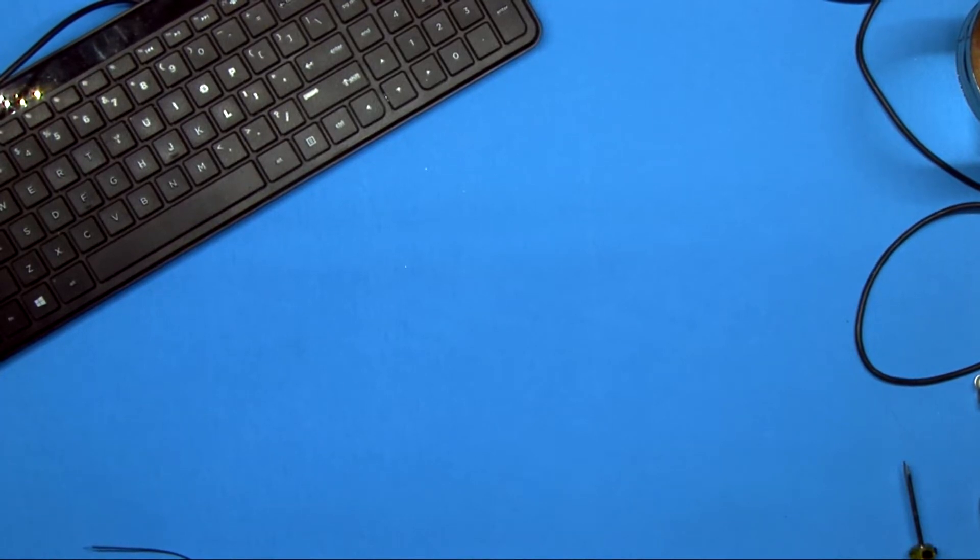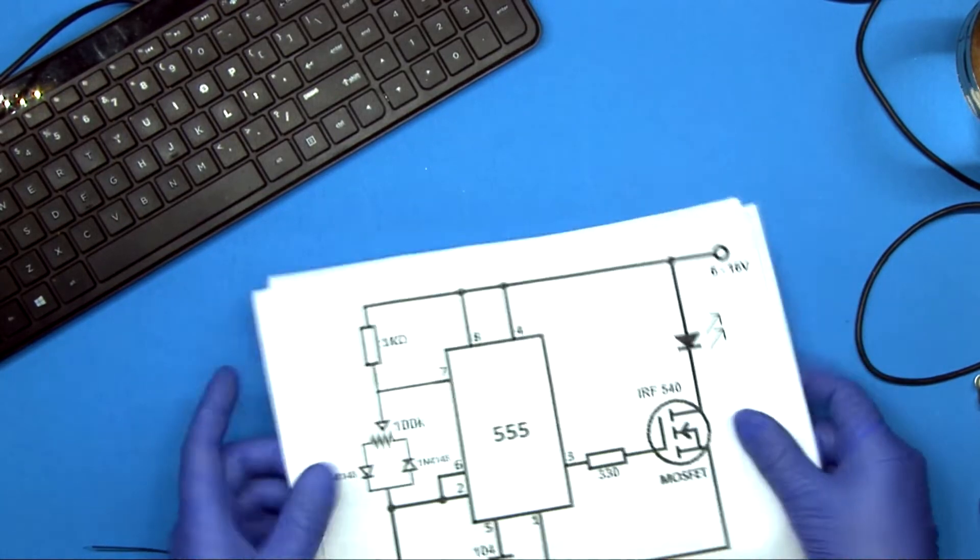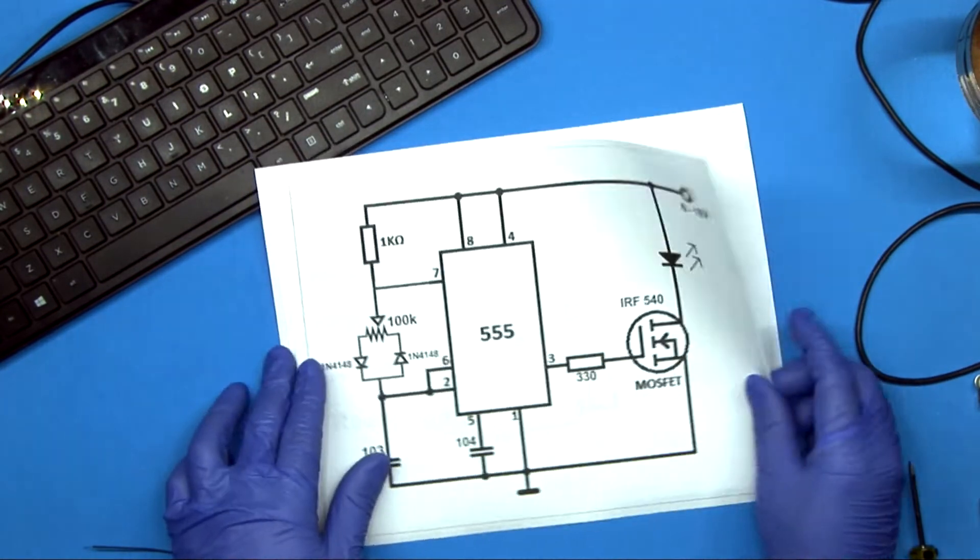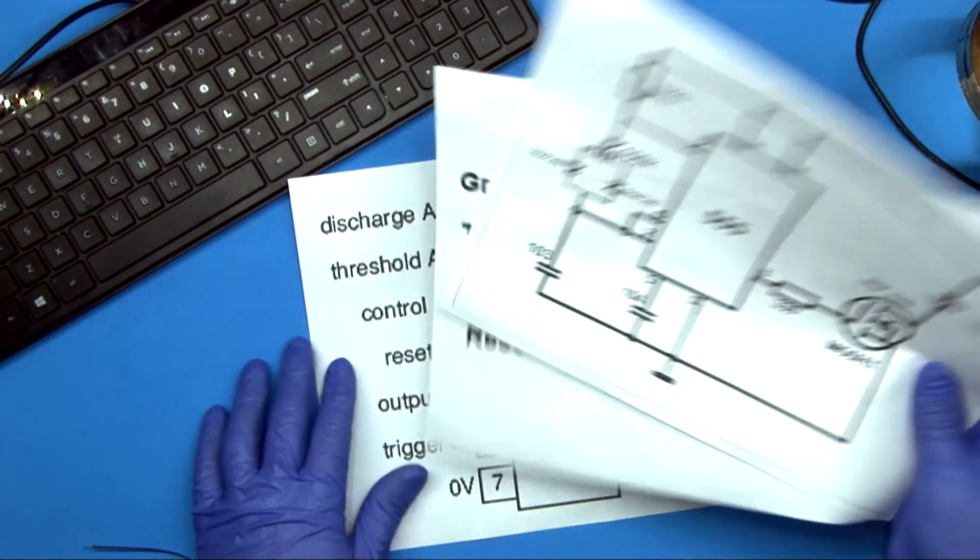And if the camera doesn't look right, I have it on fully auto everything, because I don't have any of the profiles set up for the new lights. But what I need to do is build an LED dimmer. We're going to use a 555 chip to do that, and it's going to be a pulse-width modulated dimmer.